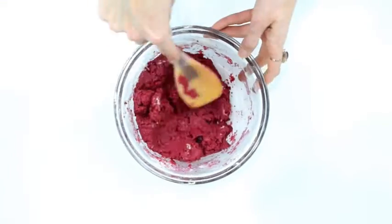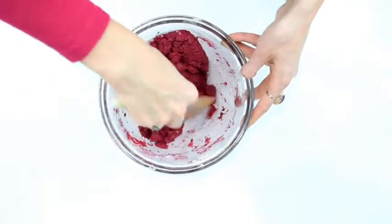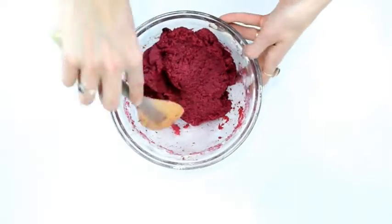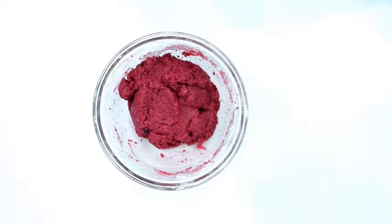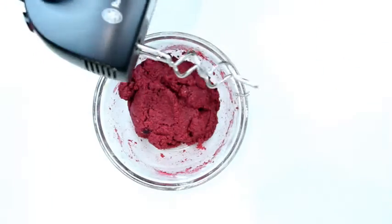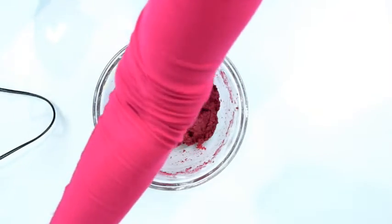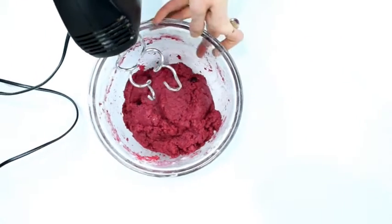So this is where you need to do a little bit of kneading to get the gluten to activate a bit, so it makes a firmer texture for the sausage. I've got a mixer with the dough hooks attachment. If you have a proper baker's stand mixer, then you could use that. I'm gonna use this little one.